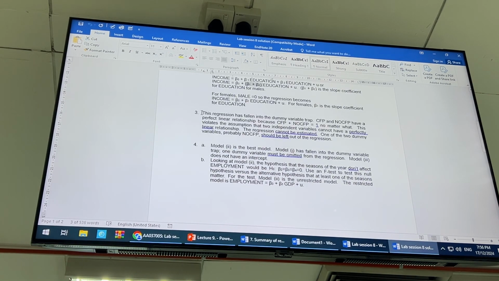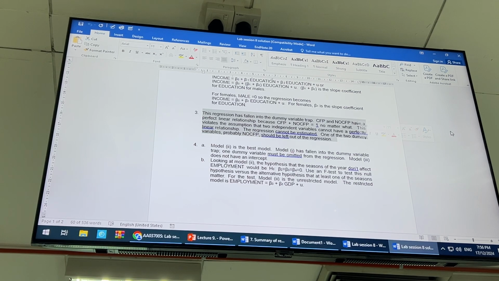Number 3, this regression has fallen into the dummy variable trap. CFP and NOCFP have a perfect linear relationship because the sum of the two variables equals 1 no matter what. This violates the assumption that independent variables cannot have a perfect linear relationship.